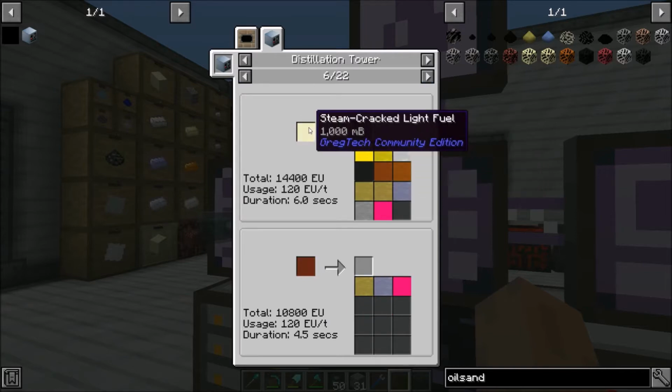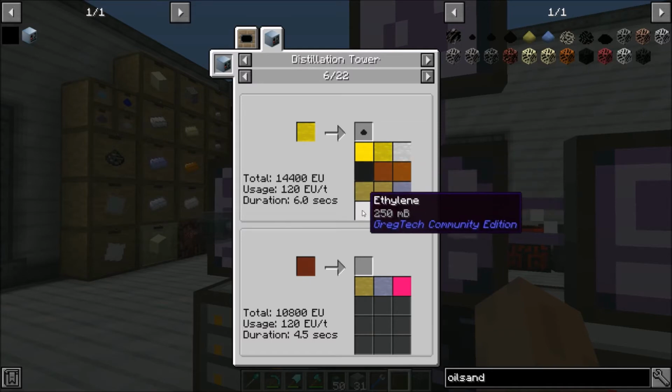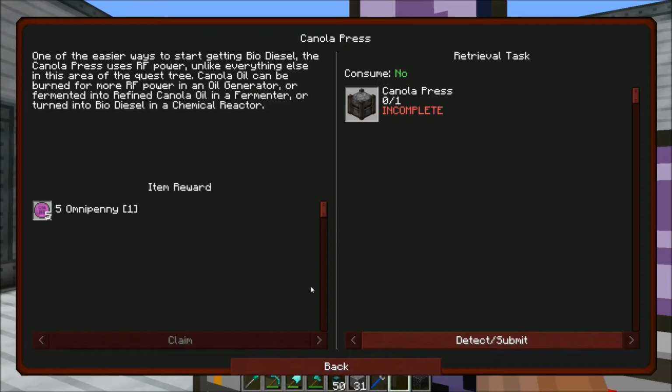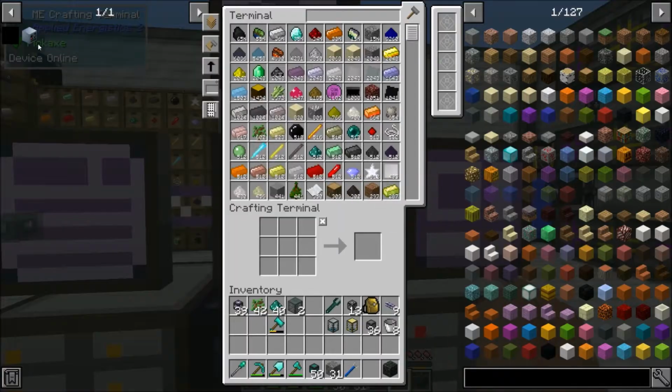Yeah, if we want to process steam cracked light fuel, we are going to need a very, very tall distillation tower if we want to get everything. It gets kind of crazy. But for now, yeah, we'll do 4 tall, which I'm pretty sure is what the actual quest book calls for as well. Oh, only 2 fluid output hatches, but 4 would be nice to have.